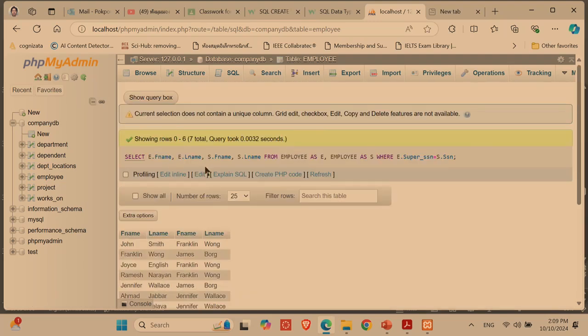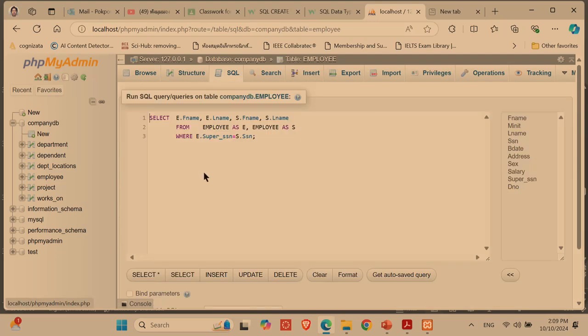If I don't use alias here, what do you think happens? Maybe some results, maybe no results, right? From a similar table. What has happened?